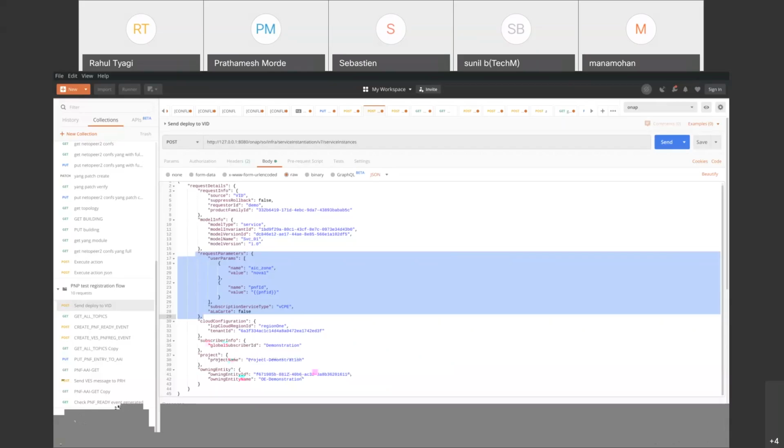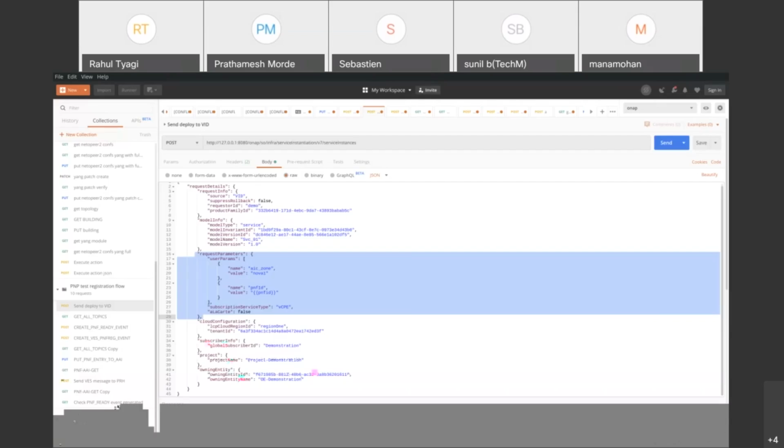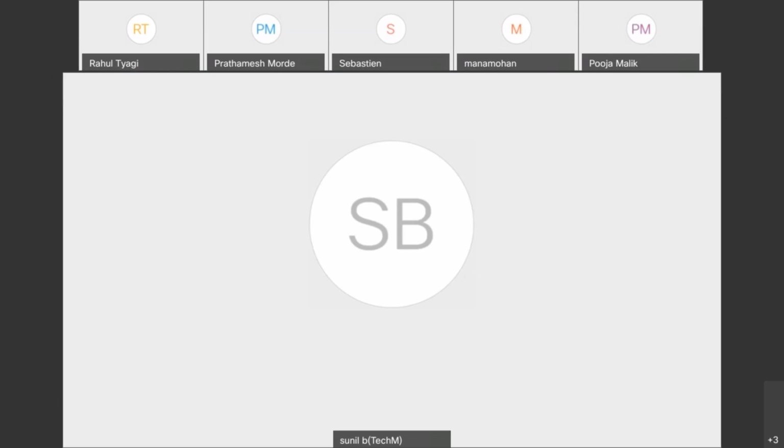Because in the slide that Bell Canada shared a few days back, they are saying that if the action is not found in the table, then they will use the legacy way, something like that, as I remember. Yeah, so it is basically for building blocks again. The legacy way was to call AppC specific building blocks, like generic VNF health check and configuration scale out BB. But what we have right now is a single BPMN, which Prathamesh is writing, the controller execution building block. So legacy means calling AppC.